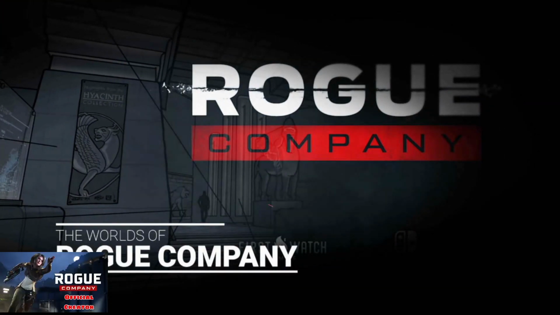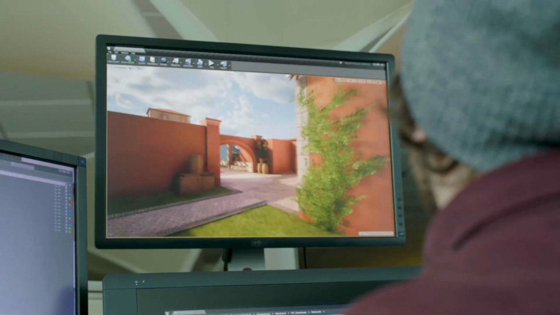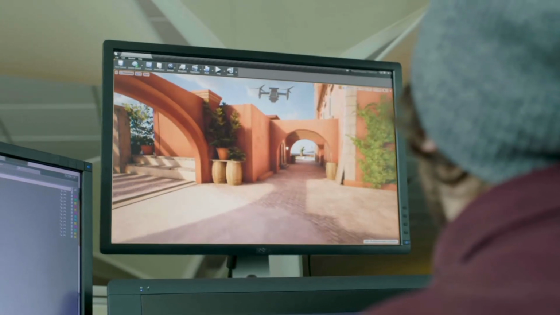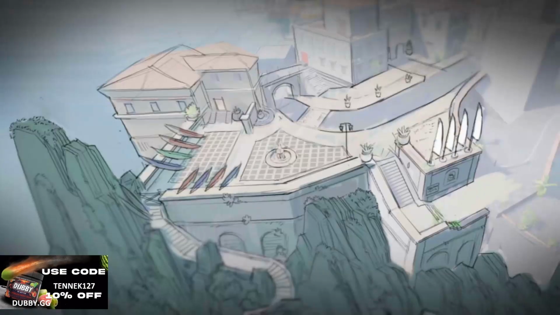The direction for our map creation process is that we want to really have a competitive game, so we want to keep our environments nice and clean. A lot of the maps that we've created are areas that the Rogue Company has just entered into.